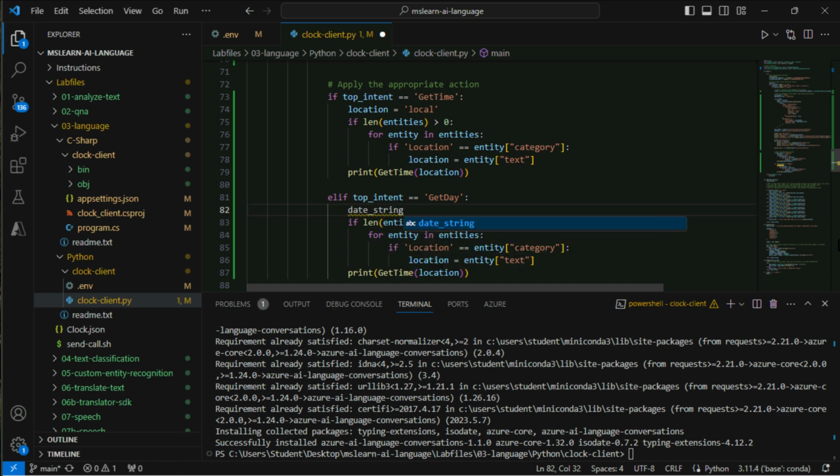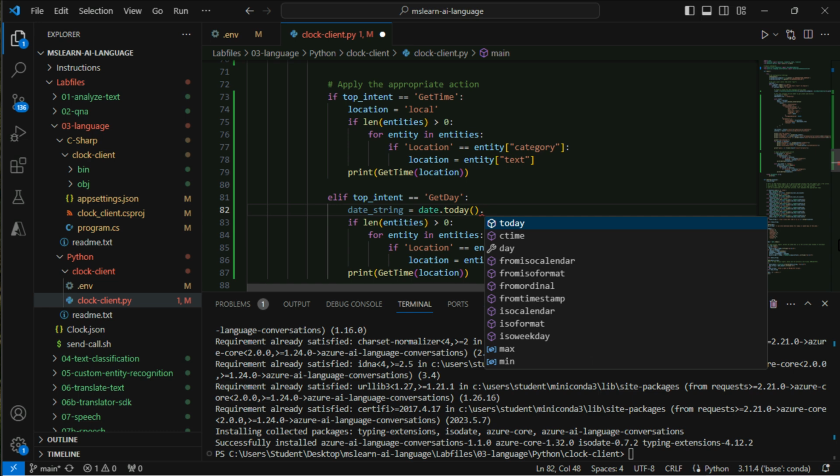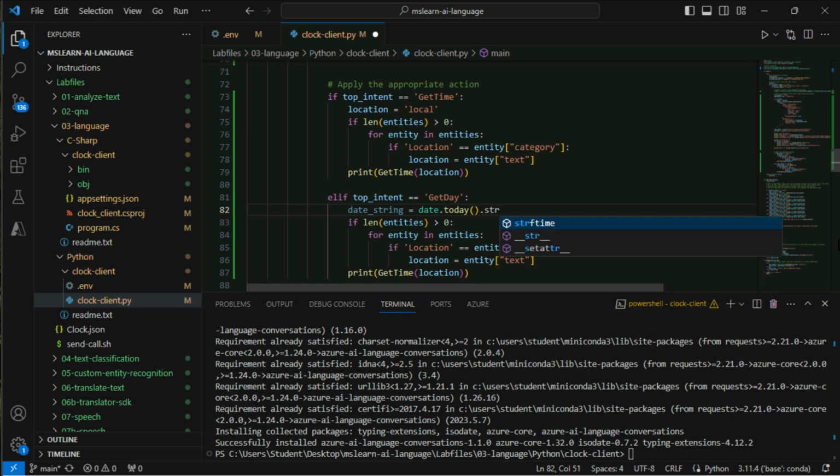We're just going to use today as the default option to stringify that to month, day, year.